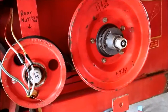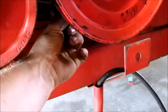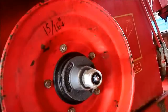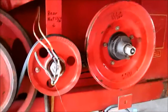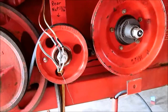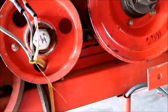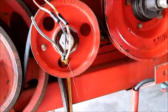Okay, we've got our slip clutch all reassembled, and about halfway through doing this, I remembered that I hadn't ever checked our horn alarm in case this ever stops spinning. This is supposed to snap back and forth when this slips and hit a switch back there, and then you pull a lever, and in the cab it turns the horn back off after you've shut the combine down. So me being the donkey that I am, didn't check that, and I've been working the better part of the afternoon on trying to get our horn system to work.